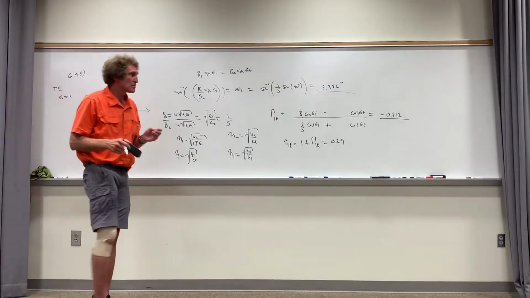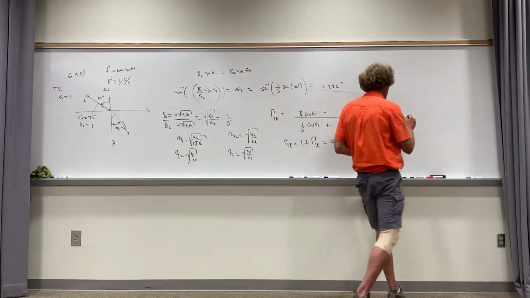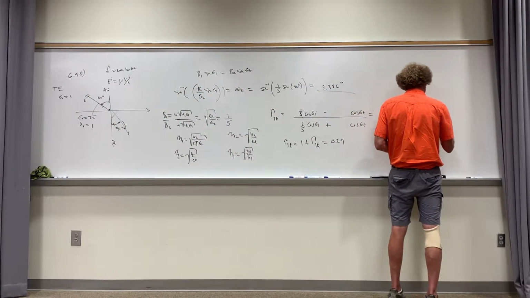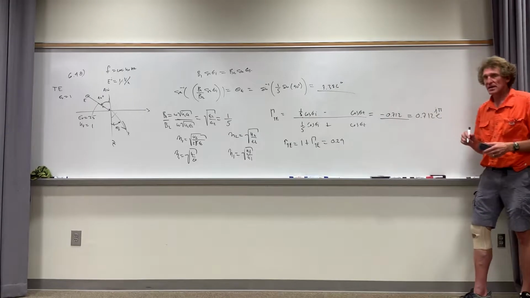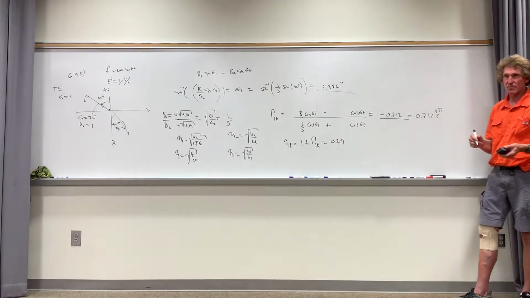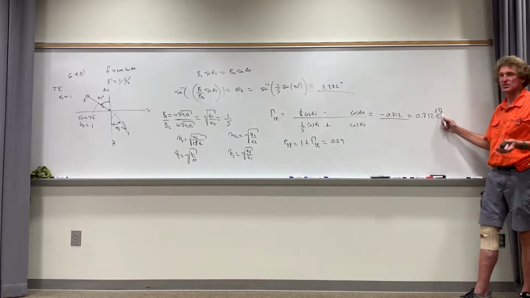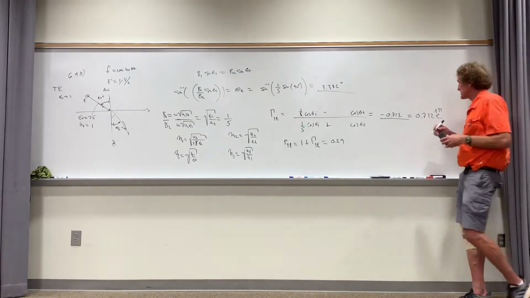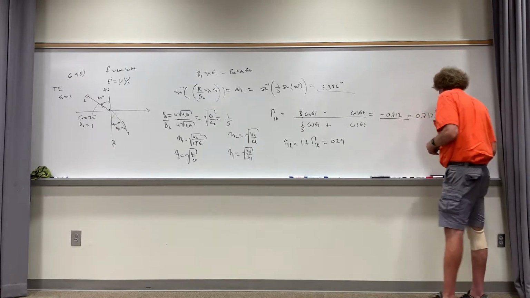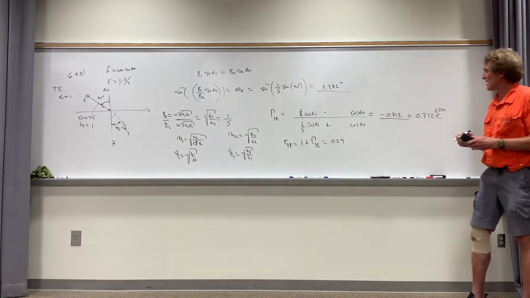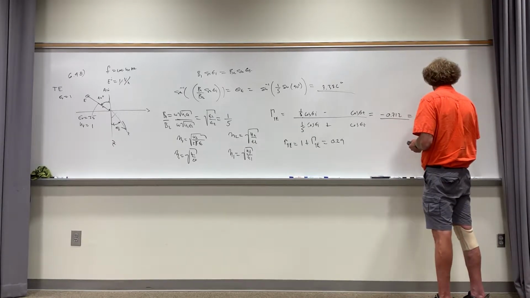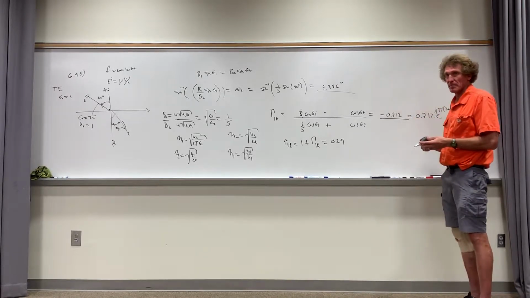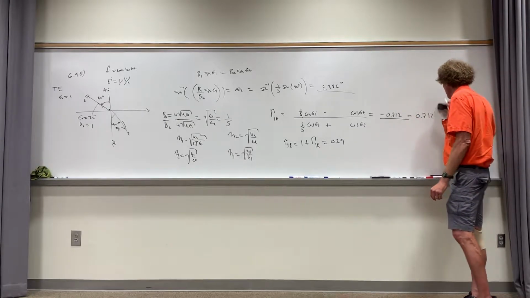Now you can also write this as 0.712 e to the j, and then you put pi for radians. That's a 180-degree phase shift. That makes it -1. Or you could put e to the plus or minus j 180, and sometimes they get fancy and have n pi, where n is any integer value. That can't be n, sorry. It's got to be 2n plus 1, which makes it odd, where n is any integer value. Do you follow me on this, class? They do something fancy. You don't need to make it that fancy.